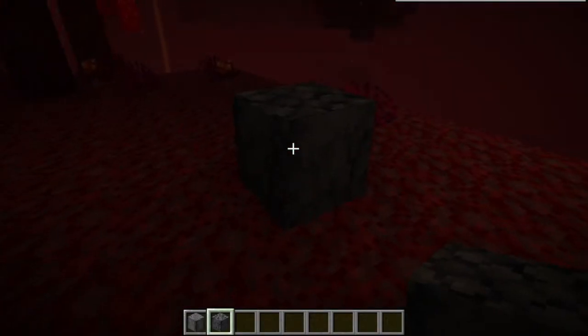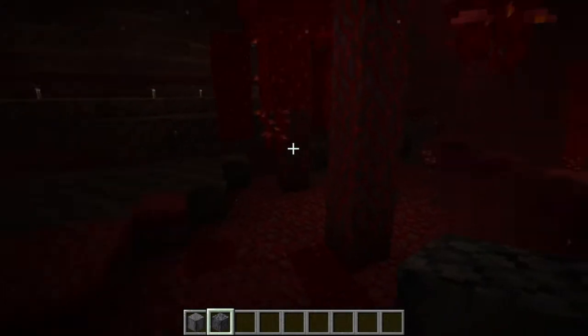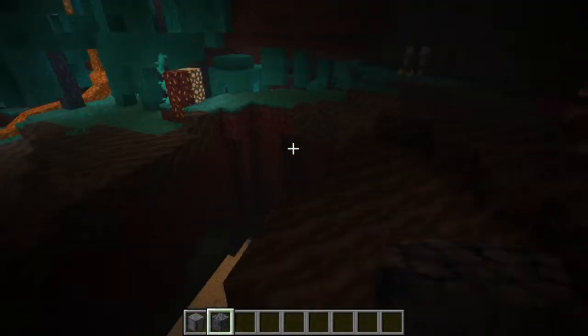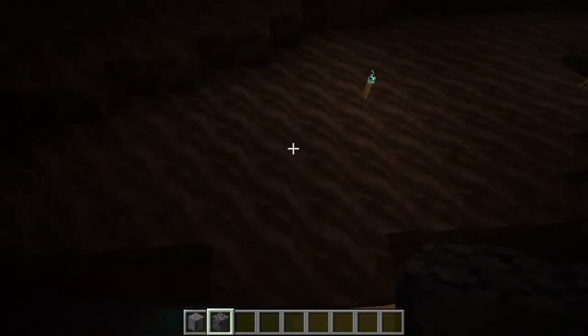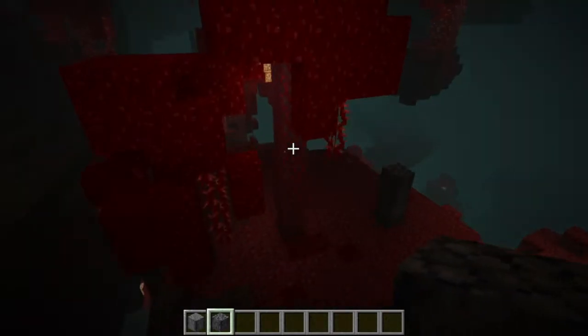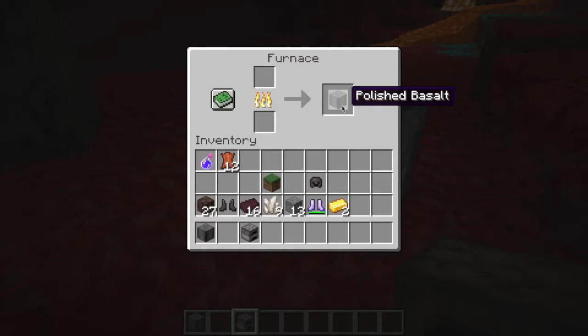So you take your basalt, the basalt pillars, which can be found in this biome right here. I wonder if there is any example basalt pillars for us to use. Apparently not. But they do indeed spawn like this. So take your basalt, pop it in a furnace, or of course a blast furnace if you so choose, and you get yourself polished basalt.